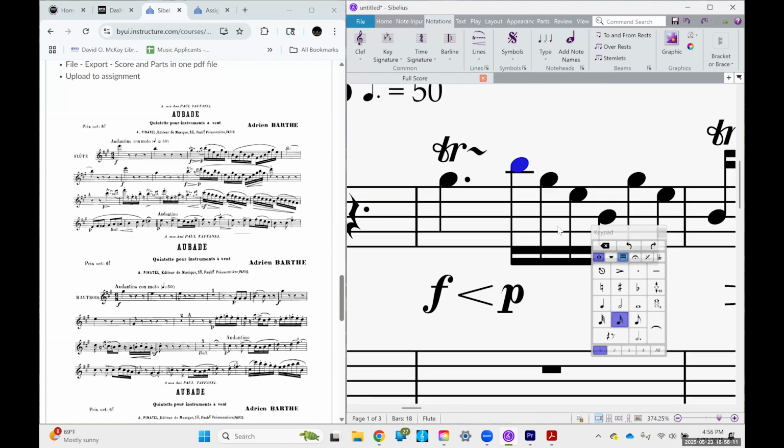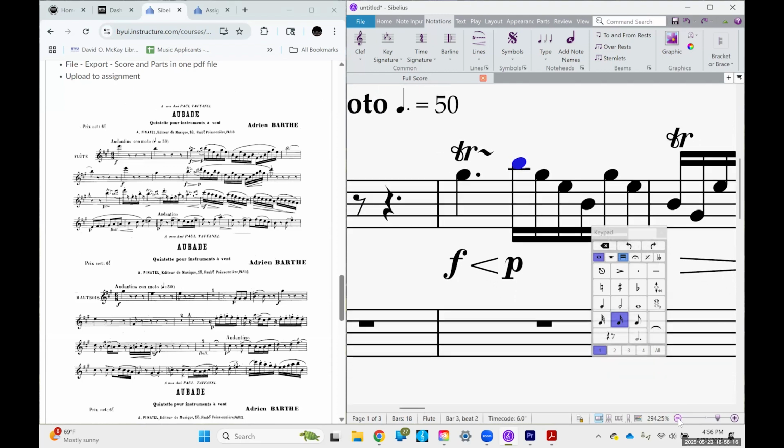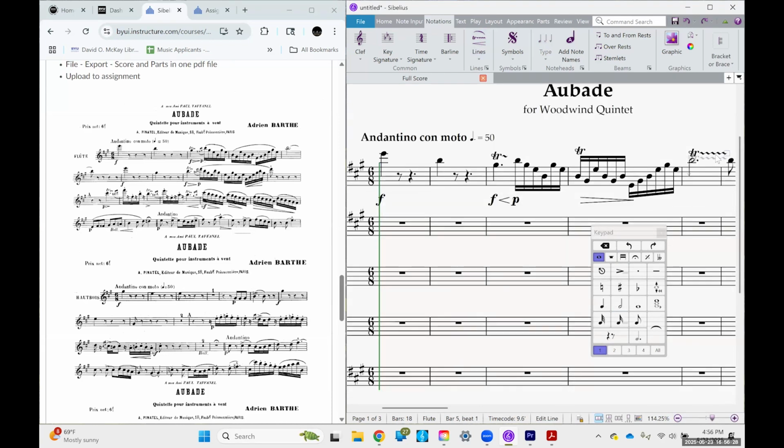Go ahead and just accept the way that Sibelius gives it to you. It's not that important to do a much longer trill extension. And there you go. So you can see right there, there's that box. You see how you can change your trill extension right there. But it's defaulting to a short extension because it's only a dotted quarter. And so it's seeing the placement of that 16th and adjusting accordingly. But I wanted to show you that you could change the extension right there. But it's not necessary. You just accept the way Sibelius gives it to you. That's great. Okay, and then we have these grace notes.